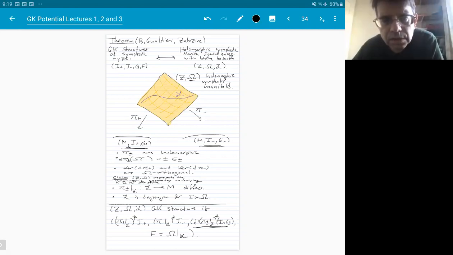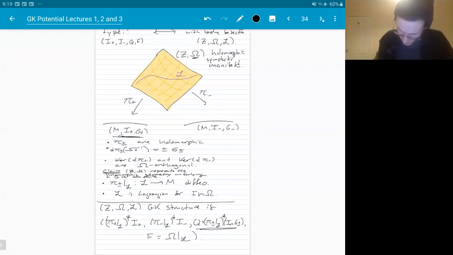Sorry, I don't understand one thing. A priori, this Q, you don't have it. I see that you have I plus and I minus from the Ricci equivalence. And by the way, if you have F, this ultimately will determine Q. But where does Q live now? So that's the interesting thing. You have sigma down here, and you can pull it back to L. You could pull back sigma minus to L, and you could pull back sigma plus to L. And these will be different Poisson structures. But because L is a Lagrangian for the imaginary part of omega, that will imply that when you pull them back, sigma minus and sigma plus will have the same imaginary part when restricted to L. So that's what I tried to indicate: you can either pull back the imaginary part of sigma plus or sigma minus, and it gives the same thing.